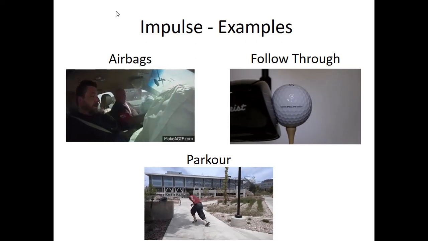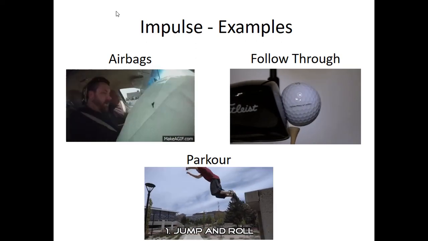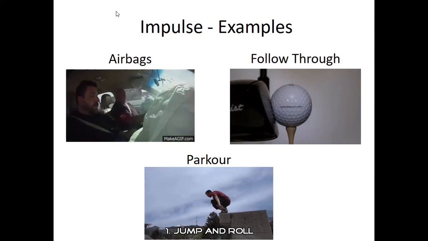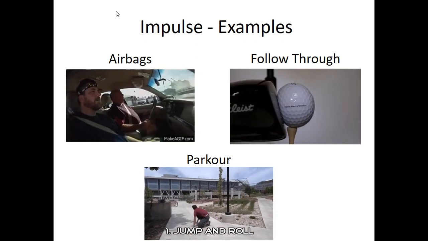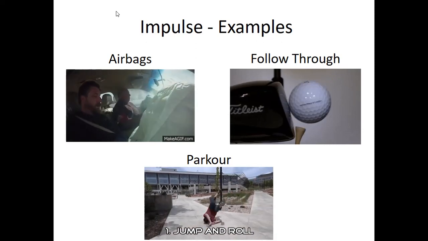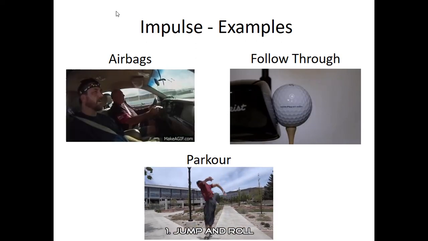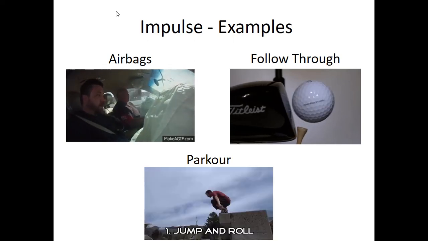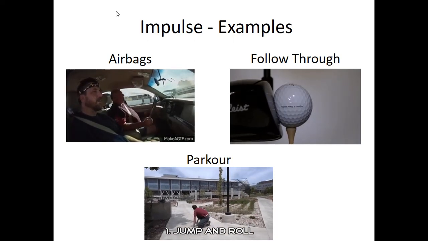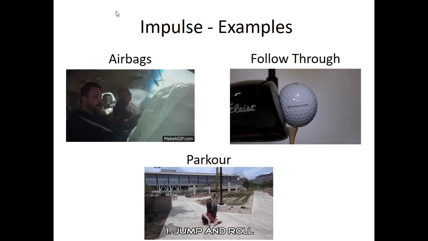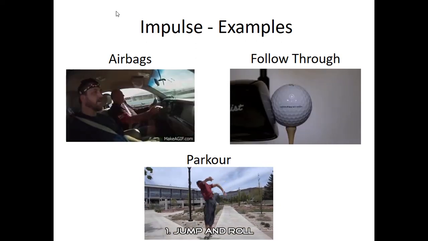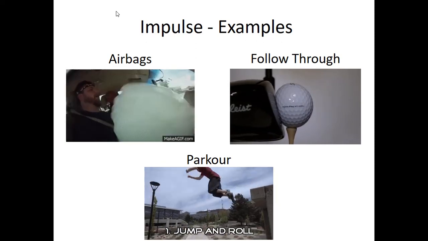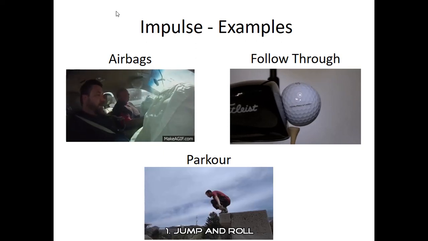You're applying a given force. You can only swing so hard. That's your force F. By following through, you increase the T. So for a given F, you increase the T. That means you increase the momentum, which means it goes off faster. So a follow through allows the object to be in contact with the club or the racket or the bat for a longer period of time, which increases the change in momentum.